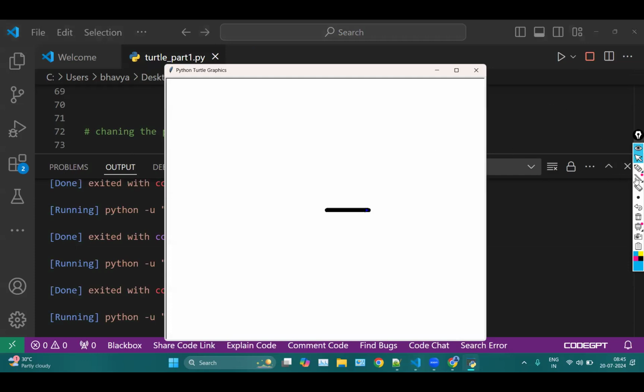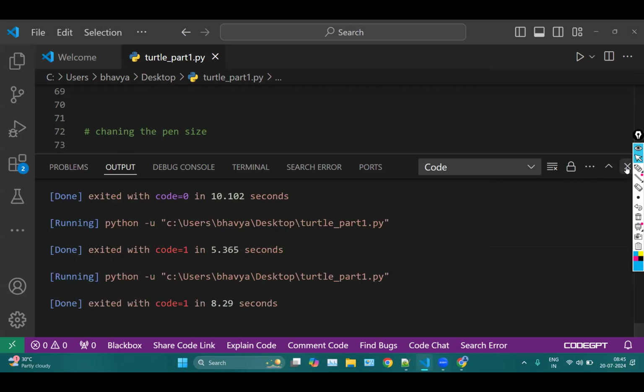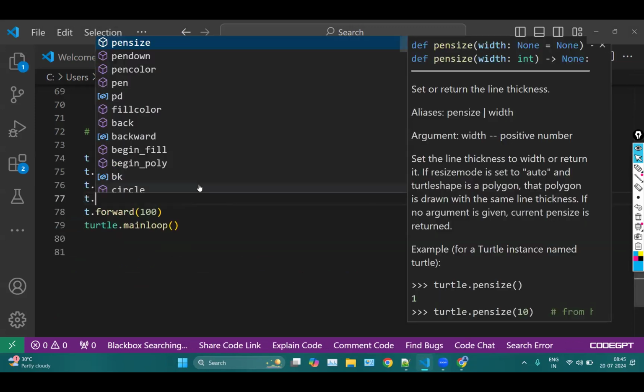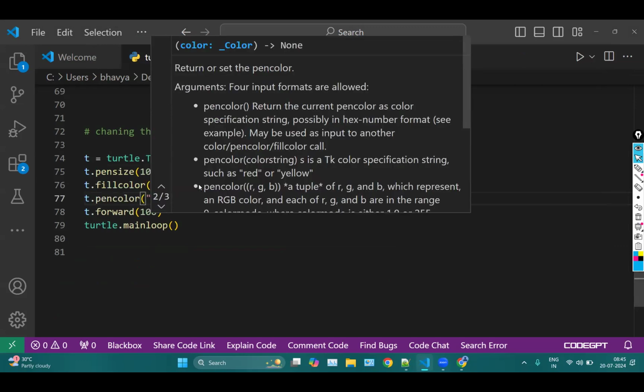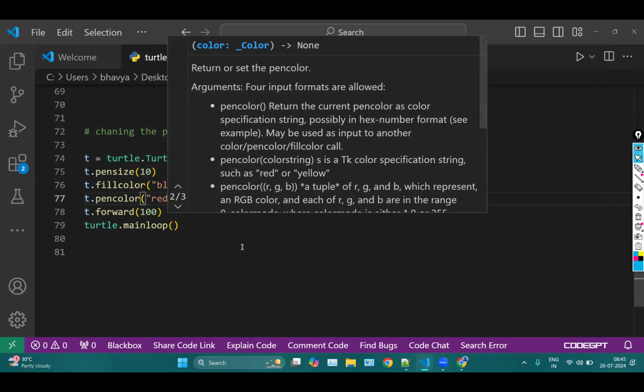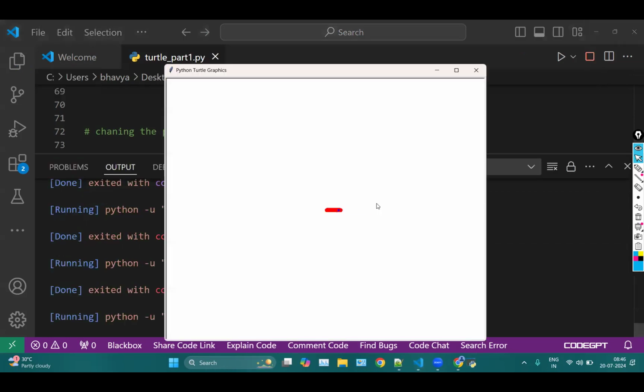If you notice, let me apply the fill color as pen color as well. Dot pen color to, let's say, red. See, this pen color, the line we are drawing, is of red color, but the arrow, this one, is of blue color now. So blue color means the fill color. The arrow color here, of the turtle, is the fill color, and pen color is the line color. Okay, is it clear? Yes, teacher.